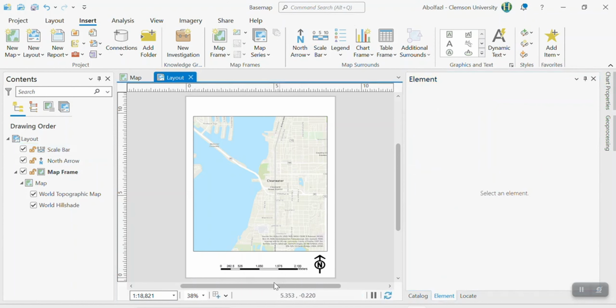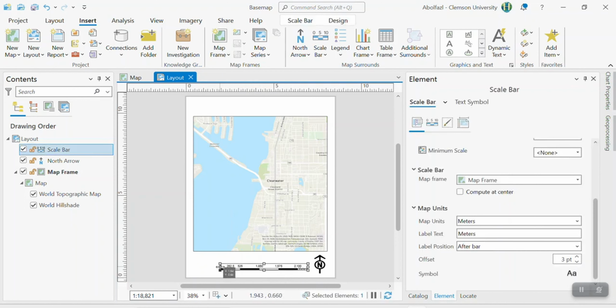So I can see that here I have some numbers that are not easy to read. So you have to avoid these numbers because people want to estimate the distance based on these numbers, and these are not easy to estimate the distance. So you have to stretch or compress your scale bar. So if I stretch it, now it is much better.